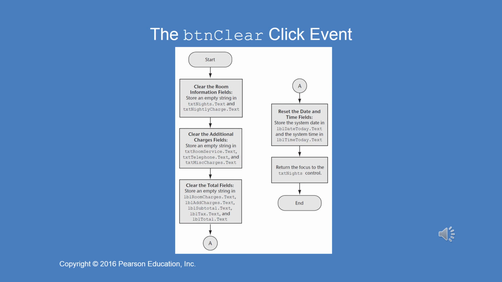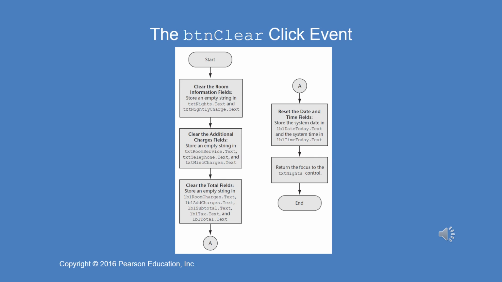The flow chart for the btnClear event handler is less complex. There's not as much going on. So first thing you want to do with that event handler is you want to clear the room information fields. So you simply store an empty string in the text properties for those two text boxes, text nights and text nightly charge.